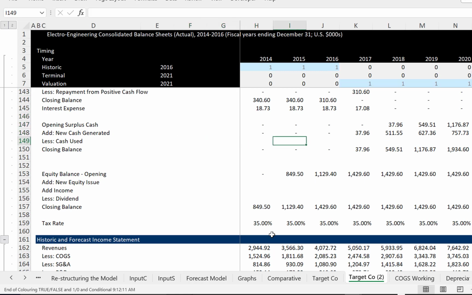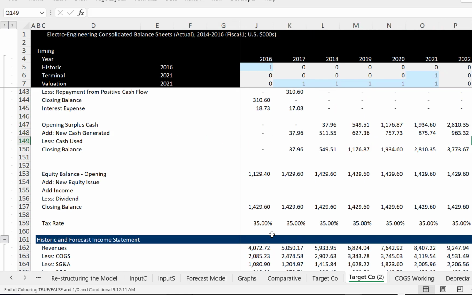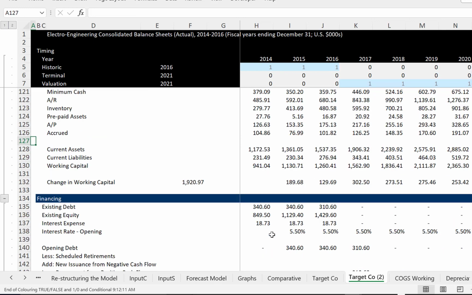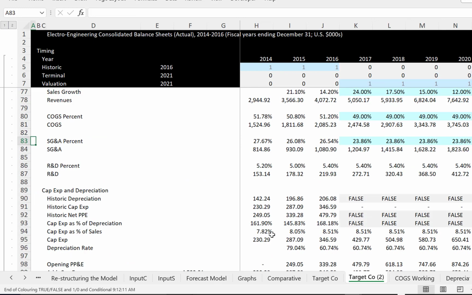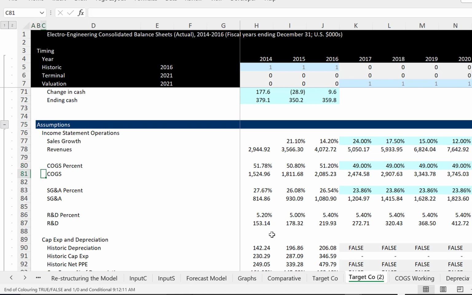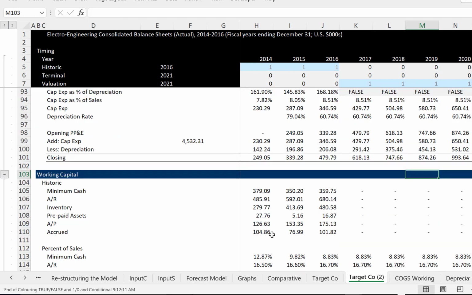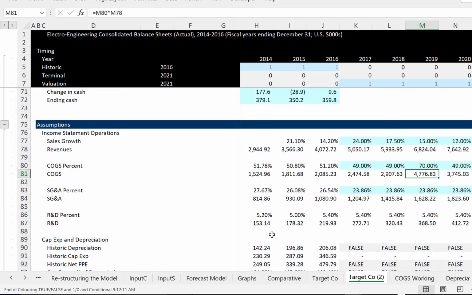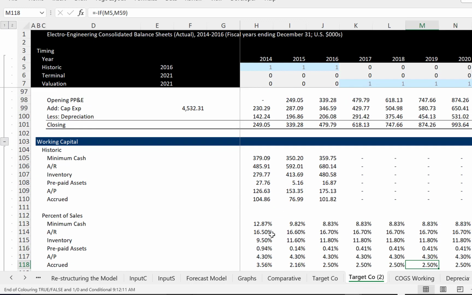But okay, so they're building up all of this extra cash, but let's go up here and now change the cost of goods sold percent, and up here, let's make it go up to, so they have a couple good years, and then it goes up to 70%. Okay, so they have a really bad year, and let's make it 70% in 2 years. Okay, so I'm just making it have some negative cash flow.